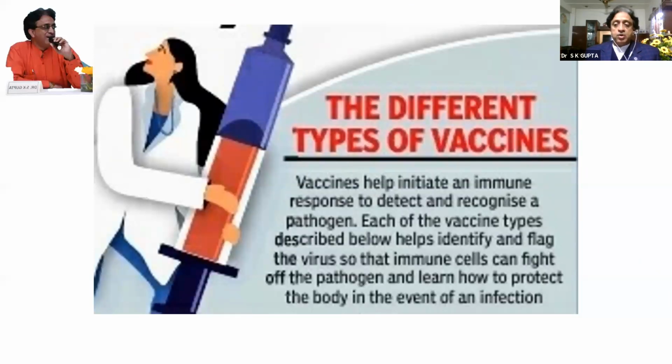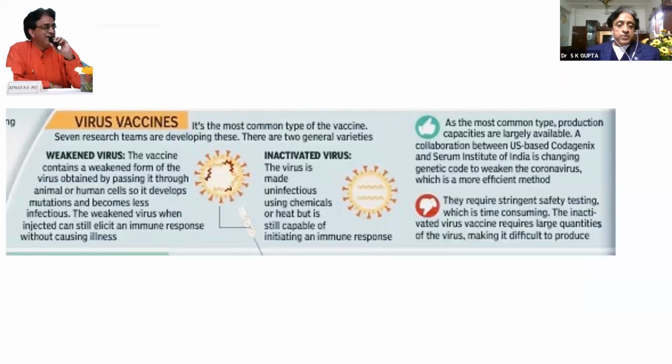Before I go into what sort of current vaccines there are, it is important to note that vaccine technology has changed since the time we studied it about 30 years back. As you all know, the first type of vaccines are the virus vaccines, the live attenuated vaccines or the inactivated vaccines. Live attenuated vaccines are those in which the virus has been attenuated in such a way that it is able to generate an immune response, but it is not able to generate the disease. And second is the inactivated virus vaccine.